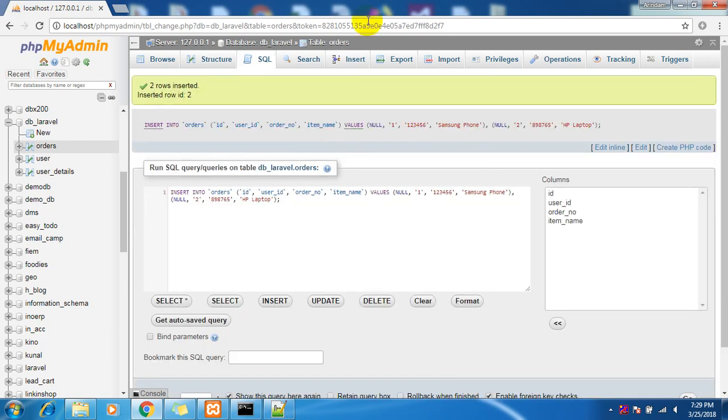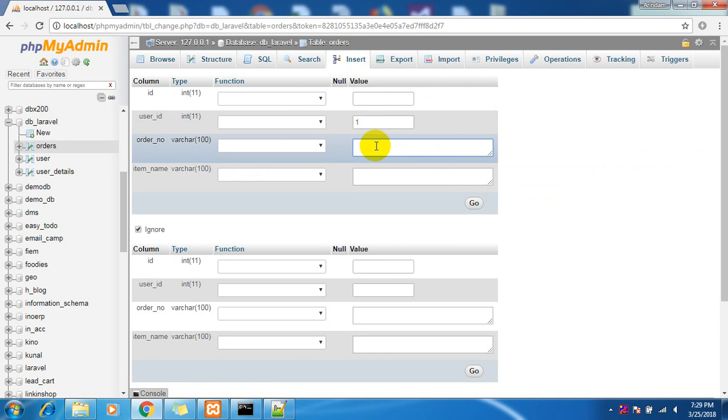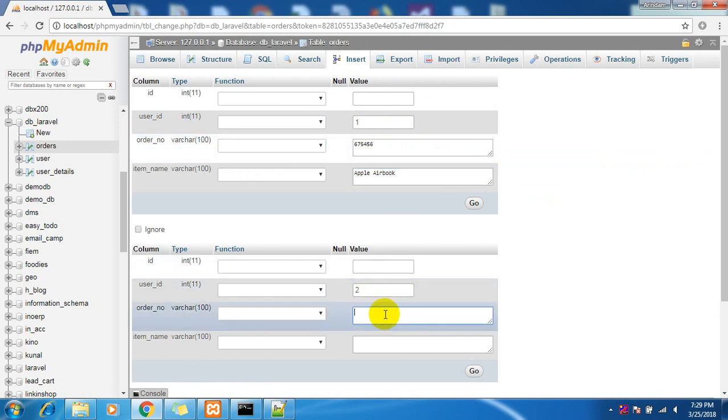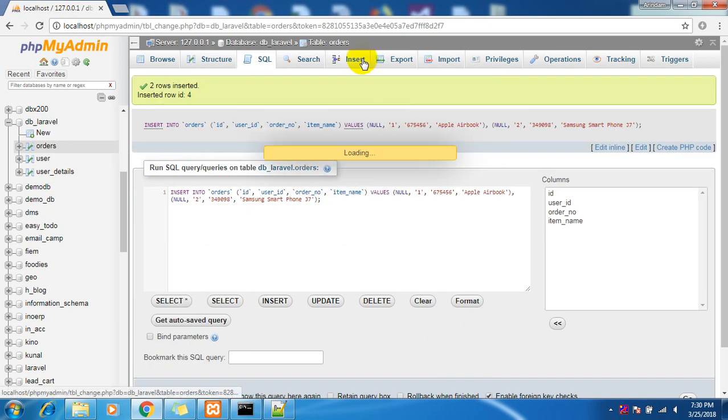Again, insert some data. Suppose user ID is 1, order number is 123456, Apple MacBook. For user ID 2, that means Pooja, order number is 123456, Samsung smart phone J7. Okay, again insert some data.